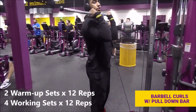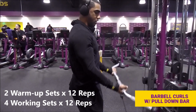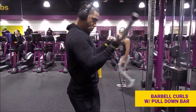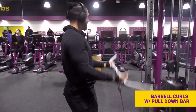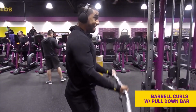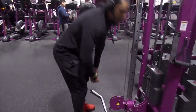Okay, so we are going to start the bicep and tricep workout with cable barbell curls. I prefer to do it with the pull down because of the simple fact that it's very long. What you want to do is make sure that your elbows are next to your body the entire time, and as you go down, go right before your arms lock to get a good stretch on the bicep, and bring it up at least right before your arms can stop.